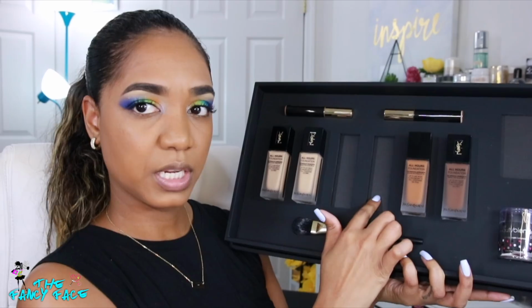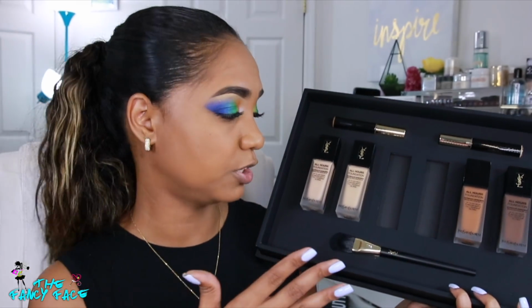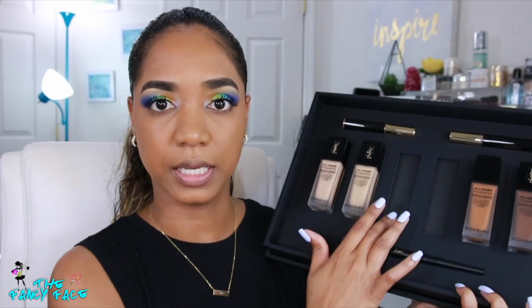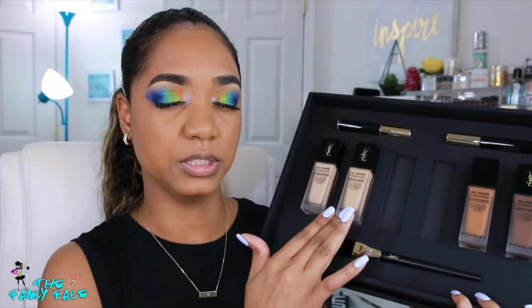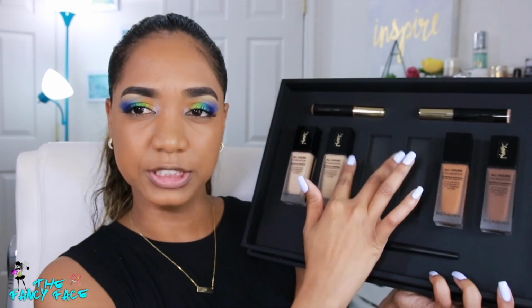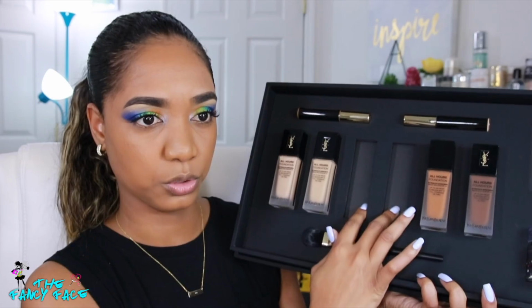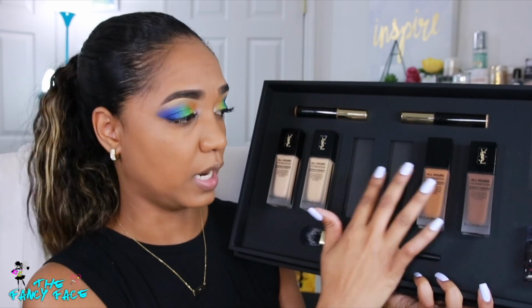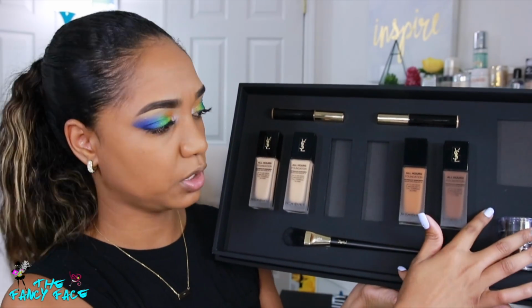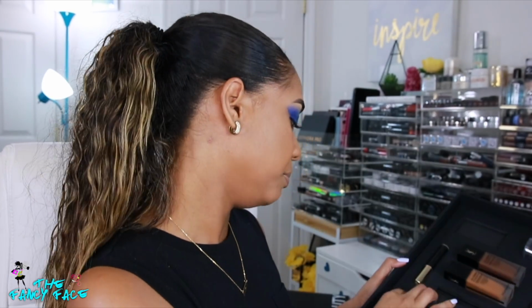Like, this one here, 70, is the closest to my skin tone, but it's a little bit darker. But then 60 is way too light, so I kind of have to mix the two. I just tried it out today, but the jump skips out a ton of shade ranges in the middle. So I don't know what's going on there. And then it doesn't go super dark, but there are 3 dark shades. So it's like, what? But there are a ton of porcelain shades. So I don't know, yeah, man.